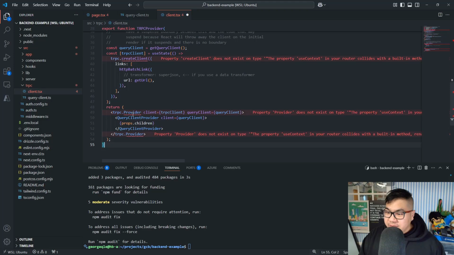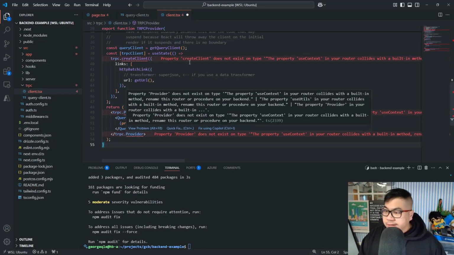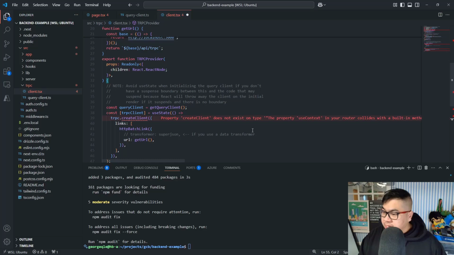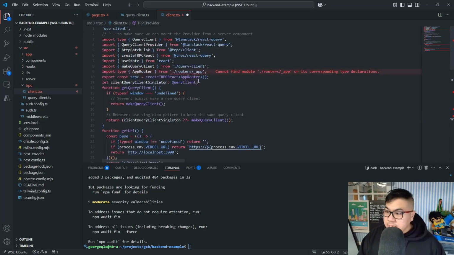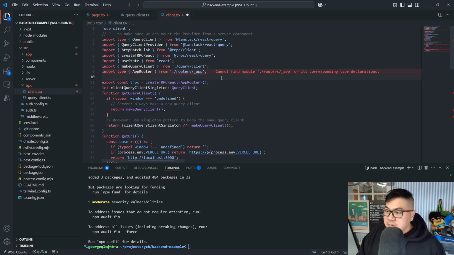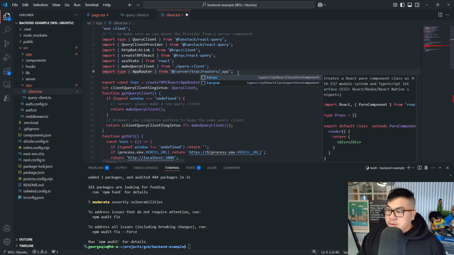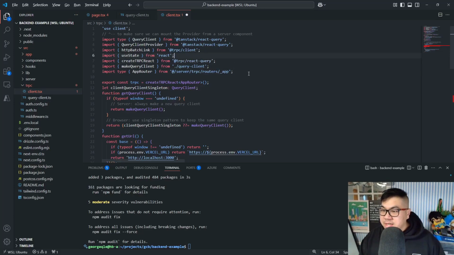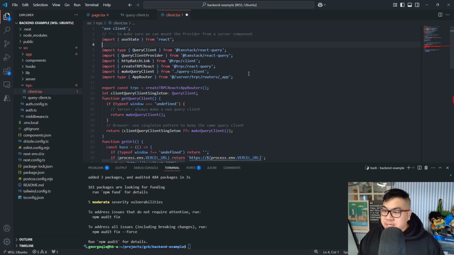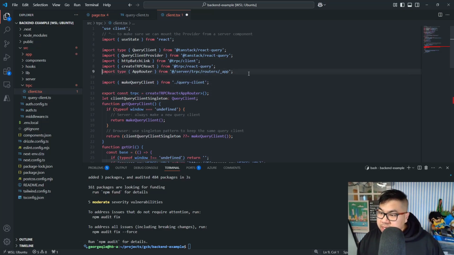As you can see, we have our provider here. And so let's see here. What's wrong? Collides with the built-in method. So there are some issues. First off is that this is now an @/server/trpc/routers/app. IntelliSense was wrong there. Let's just reorder things so that everything is in ABC order and things are filtered correctly.